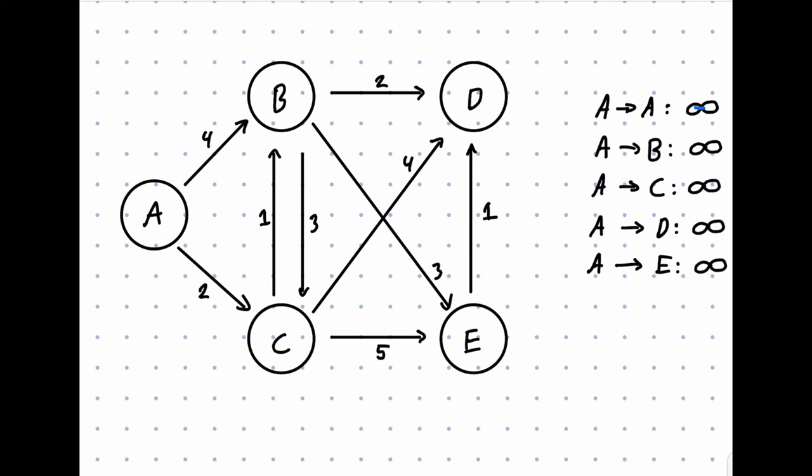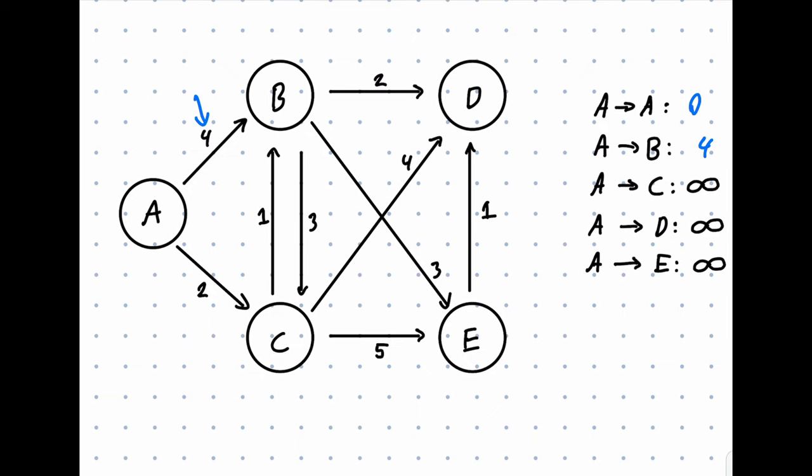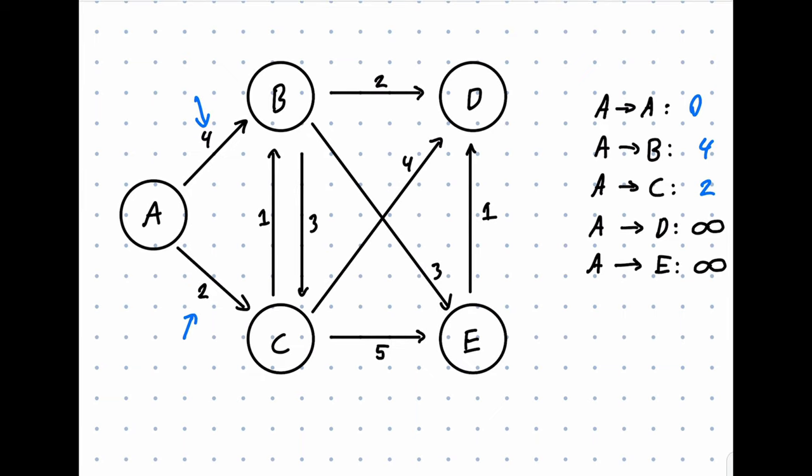For example, Dijkstra's algorithm measures the distance from one node to every other node and only keeps the shortest distances. Let's say we have a graph with nodes A, B, C, D, and E. Distance from A to B is 4, and A to C is 2. But now there's a shorter path to B via C, so the new distance to B is 3.